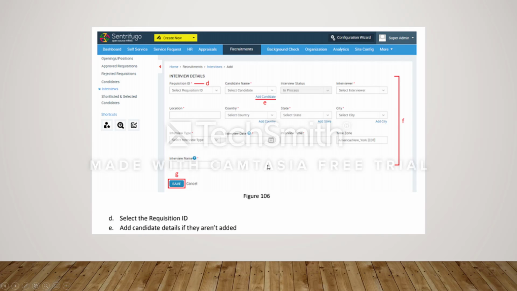And what that will do is you pick the requisition ID, so again that job code. Then you'll populate all the candidates' information again. Then you will put in the interview name. You'll put in the interview type, so whether it's a phone interview, whether it's a panel interview, whether it's a first round interview, because obviously some jobs and positions are going to have multiple rounds of interviews, especially in this day and age. You want to thoroughly vet that candidate.